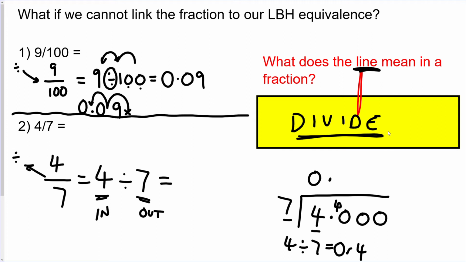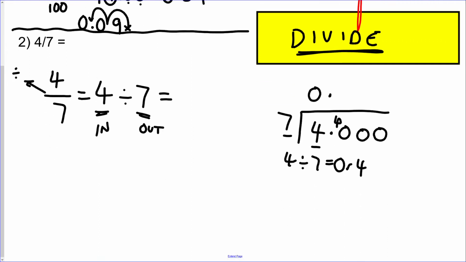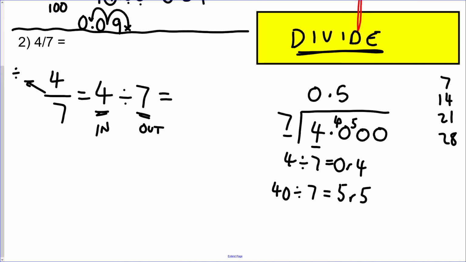Now some of you might want to write down your times tables to help you with this. Others wouldn't. Some of you might want to do dots. Others won't. That is completely up to you how you want to do it. If you're doing dots, you would do 40 dots and you would circle them into groups of 7. If you're writing down your times table, you would write down your 7 times table on the side until you got above 40. But most of you should know by now your 7 times table, and you should be able to see that it goes in 5 times, because 7 times 5 is 35, and therefore there is a remainder of 5 as well. We now go inside out again, so now we've got 50 divided by 7.